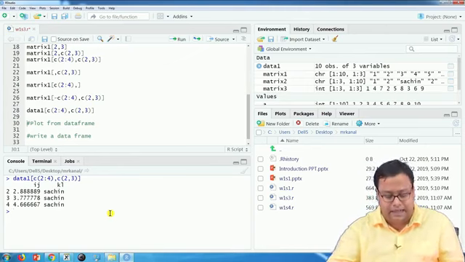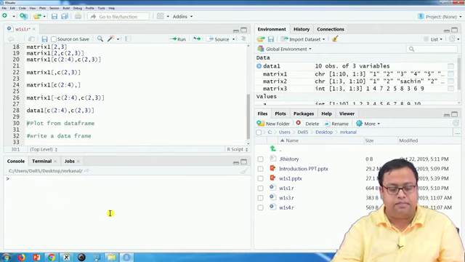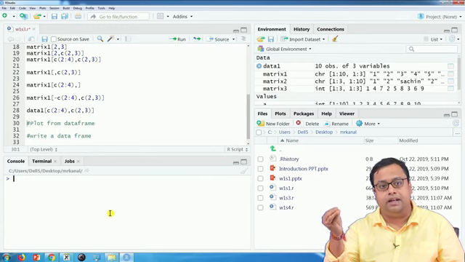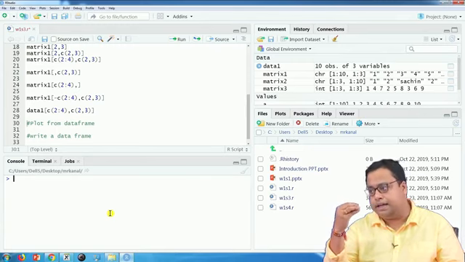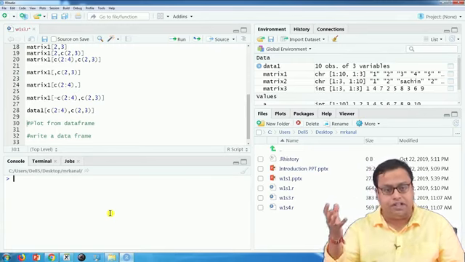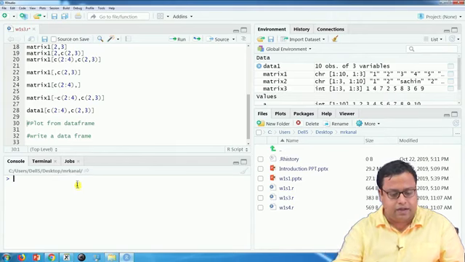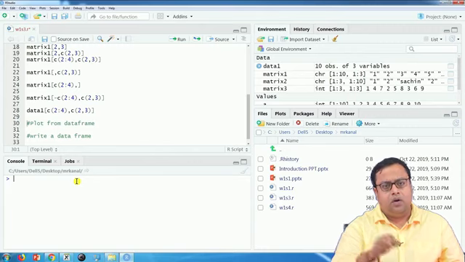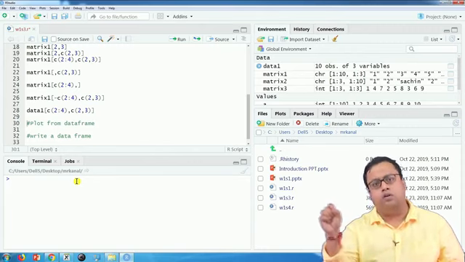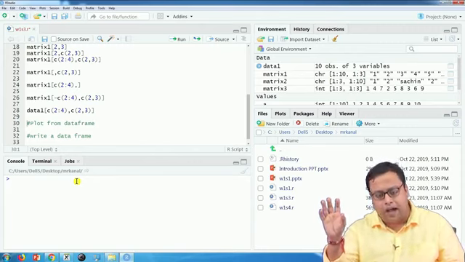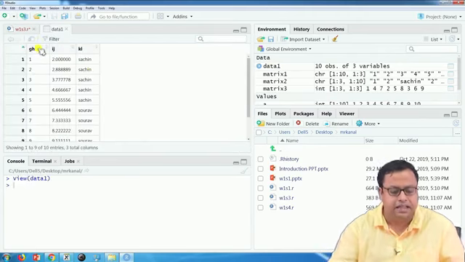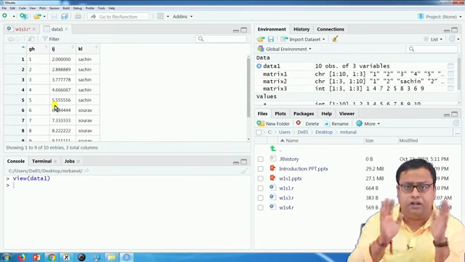I can subset matrix and data set also by putting a little bit of conditions. For example, let us say I want such rows to be printed where the first column, that is GH, is between 6 to 10. Listen to it carefully.